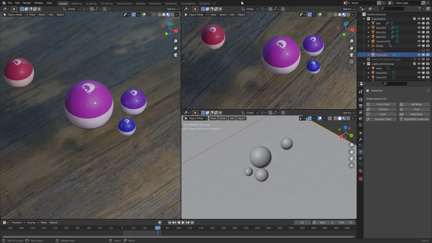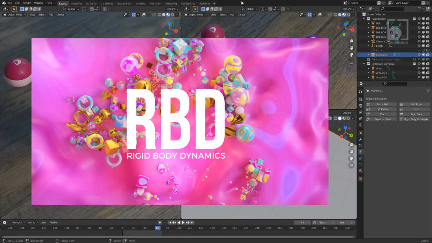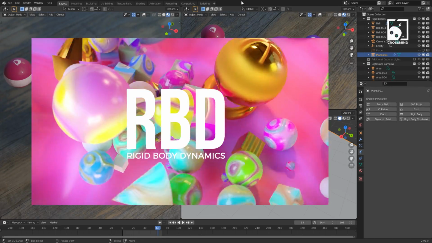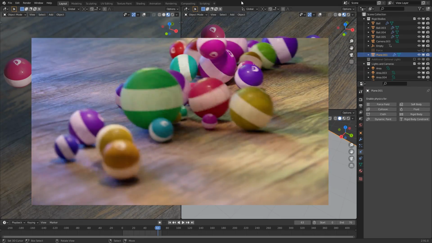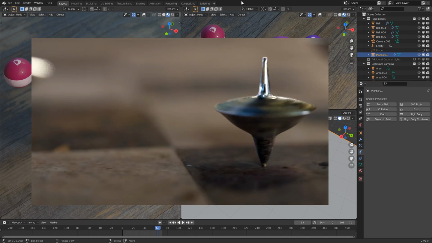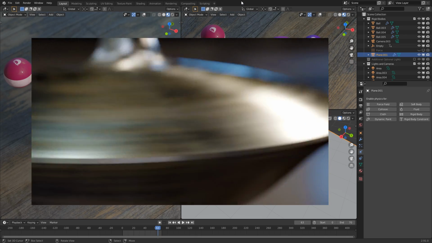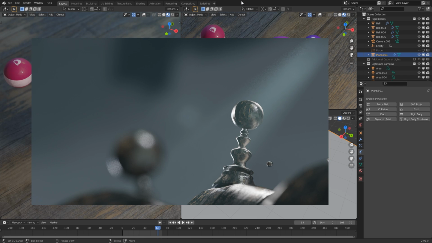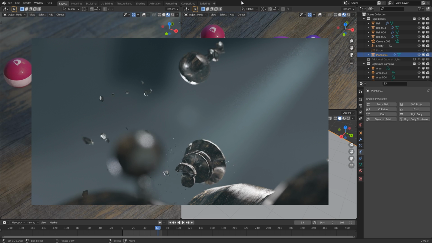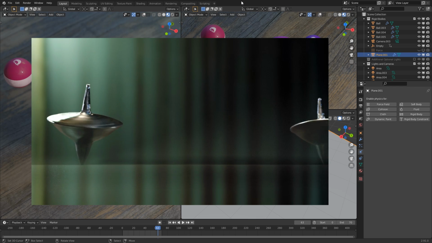So what you've seen in the tutorial trailer, that's what we are going to do. We are going to create 4 different scenes and discuss 4 different things about rigid body simulations, including the very basics of rigid bodies, then using force fields, using fractures, and also combining multiple things to achieve something realistic, which is like a totem, what you've seen in the trailer. We'll also talk about material breakdown. So let's get started.